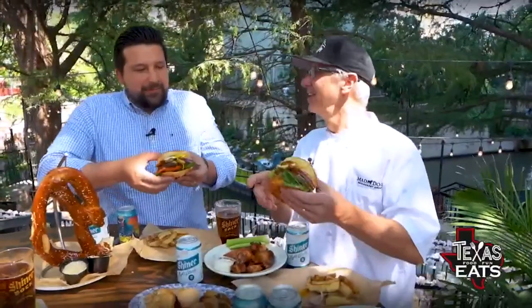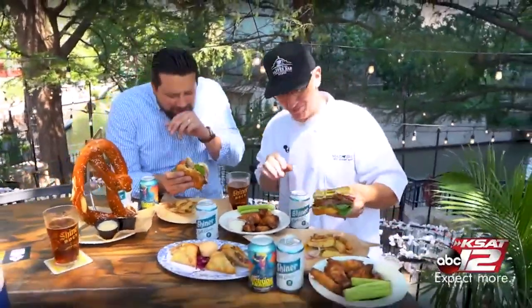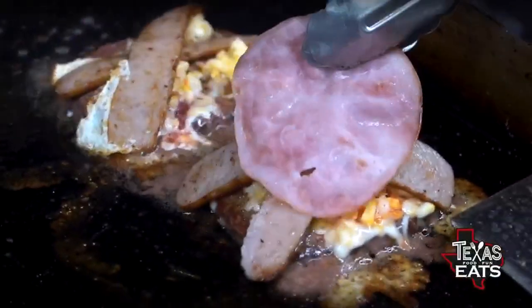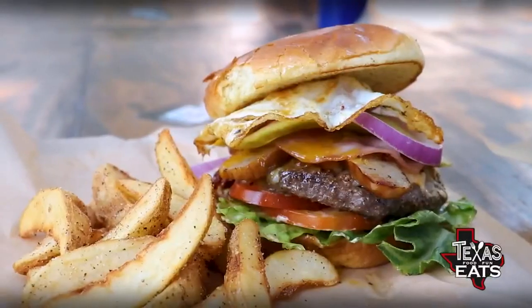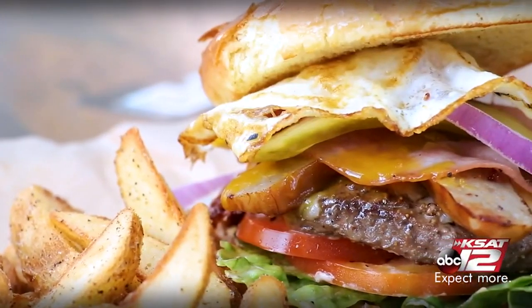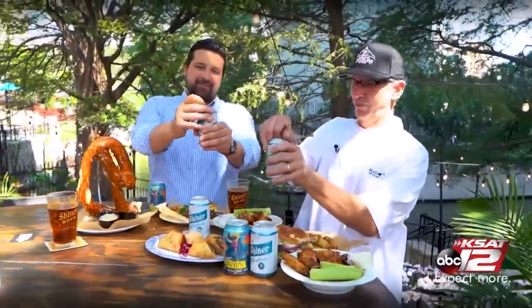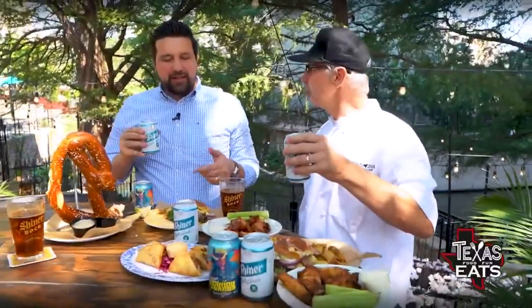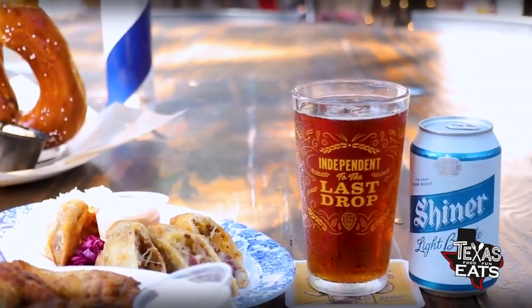The Meister Burger — cheers. That's a good burger, three or four napkins easy. The fried egg on the Meister Burger is just over the top — you add some of the brat on there, it's like the bacon you didn't know you wanted. You've got the cheese, the patty, the toasted bun, pickles, tomatoes, lettuce, throw it all on with the red onion. It is a great bite. Pop the Shiner Blonde — because the burger's a little heavy, you mix it with your light beer and it's a good pairing. You're not going to feel like you're getting too full.